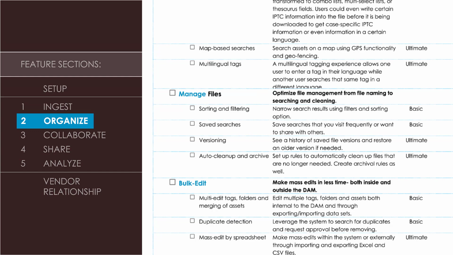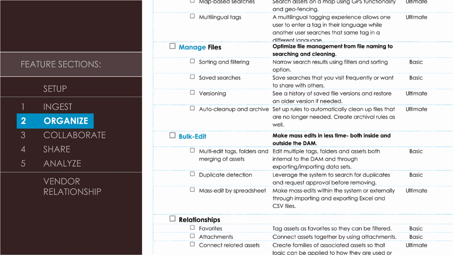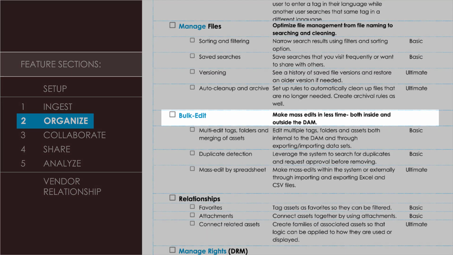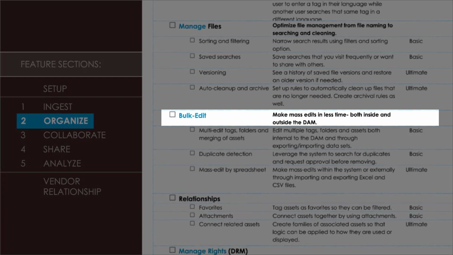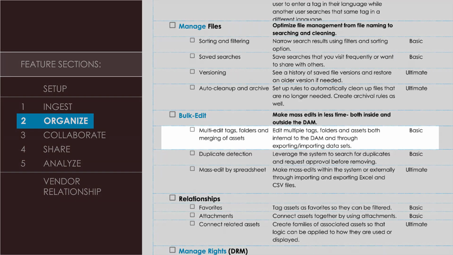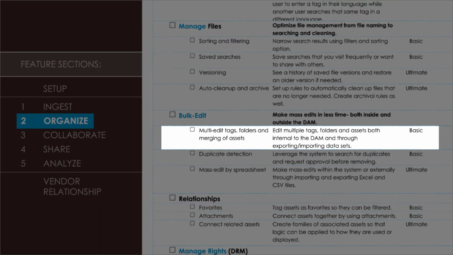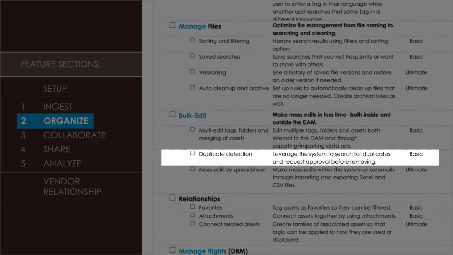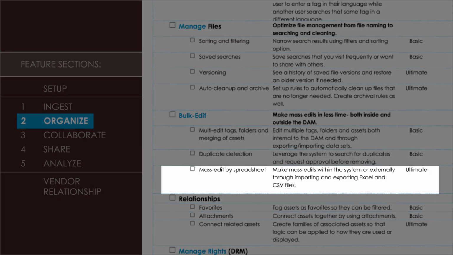I think overall, when you're looking at how bloated a system can be, sometimes it's as simple as being able to deduplicate and do bulk edits, which really leads us into our next section you can see on the checklist. Am I able to simply multi-edit tags and folders? Can I merge duplicate assets? Can I detect that? A more ultimate way to do it is, can I just download all these asset descriptors and metadata as a spreadsheet and then work in a spreadsheet the way you normally would?